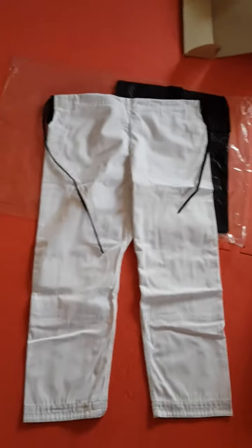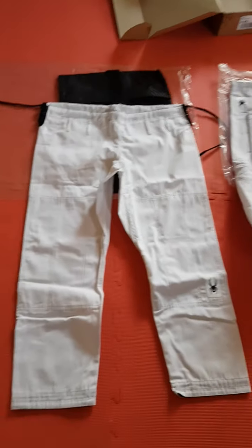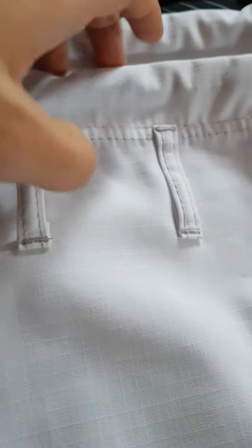So this is the backside of the pants. And let's see if we can get the front. If I can fold it perfectly. Nailed it. Let's see. This is actually a pretty big A1, actually. It's kind of surprising, but it will hopefully shrink, though. So you have the drawstring with the Spyder logo. You also have these parts here for the drawstring, perfect.